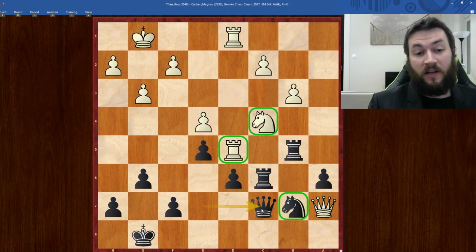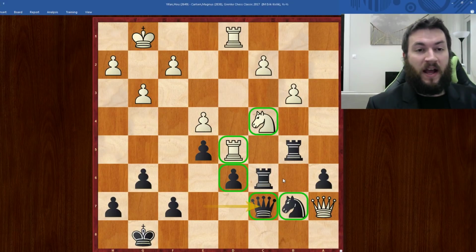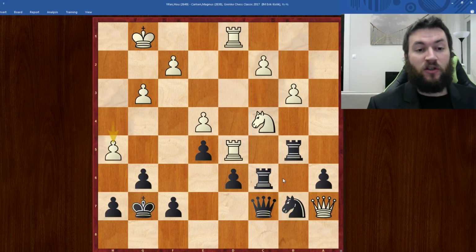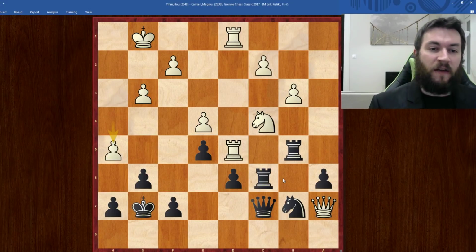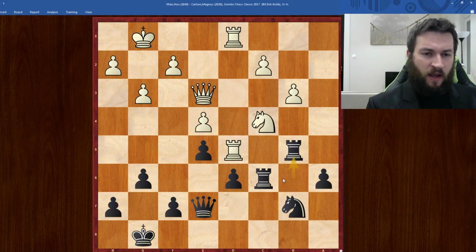The knight on b7 is horribly passive, just a very bad position for black. I mean, the computer just gives the simple plan of h4, h5. This is the engine plan, says +2. And I definitely agree, it's pure domination. Black is basically helpless here. So this was a case of Hu Yifan outplaying Carlson.